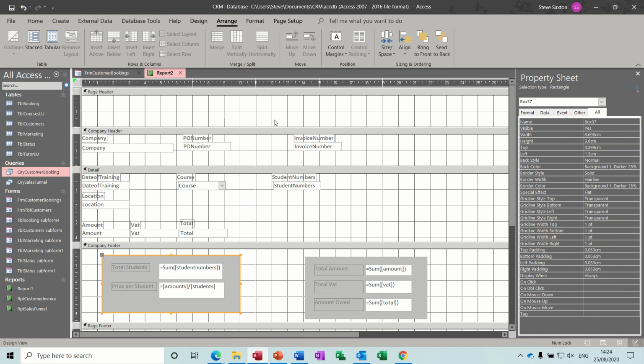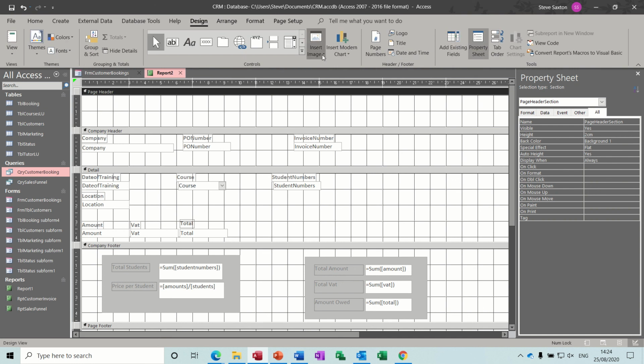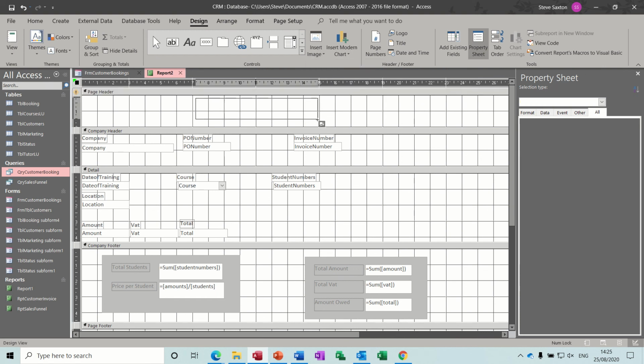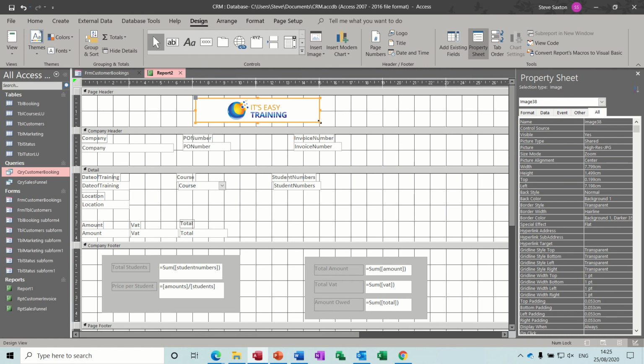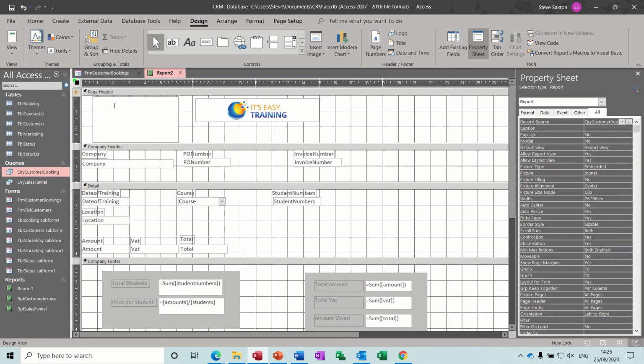And then the last thing that I've done is I've inserted a logo which has already been done elsewhere. That's why it's sitting there, otherwise you'd have to browse for it. So I can just draw that in there like so, and then I drew an A-B box, which is a text box, just to put my company name. It's Easy Software Training.